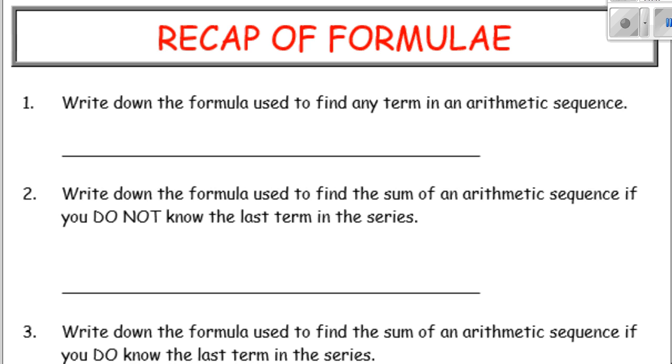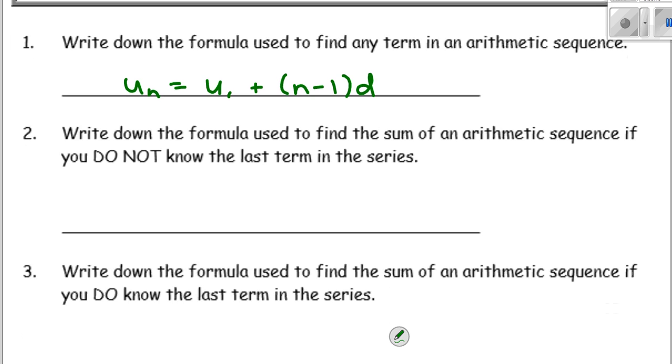Okay, so a quick recap of formulas. This was from the last page of last lesson's notes, but I said it would be a good warm-up today instead. Write down the formula used to find any term in an arithmetic sequence. If you're not sure what it's asking, the U of n. Does anyone want to say out loud what they think it starts with? U of 1 plus... good, d, that's the one. These are all just from the formula booklet. Just a little recap. You can be looking at your formula booklet, no problem, because that's what you're allowed to do in your tests and exams.